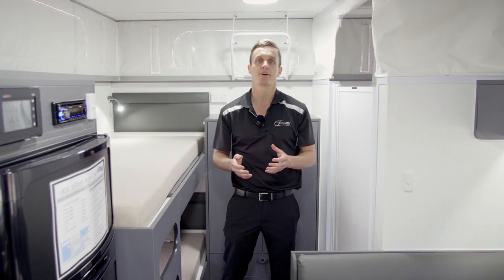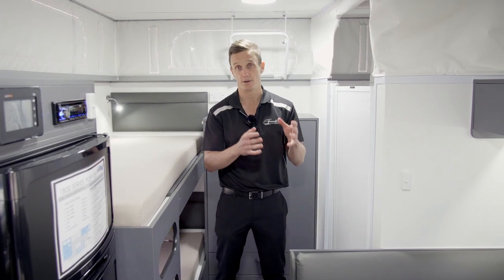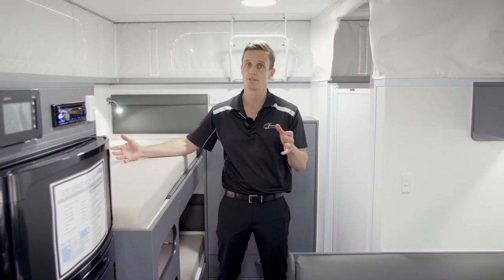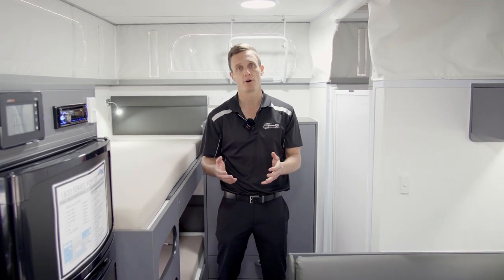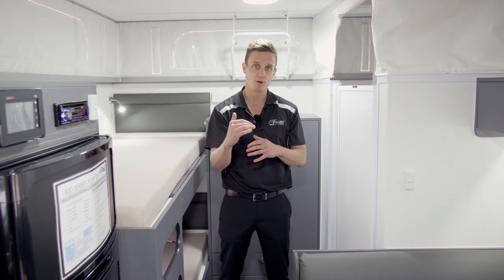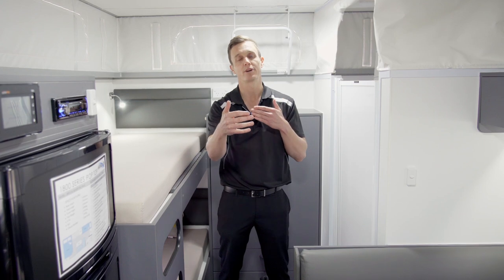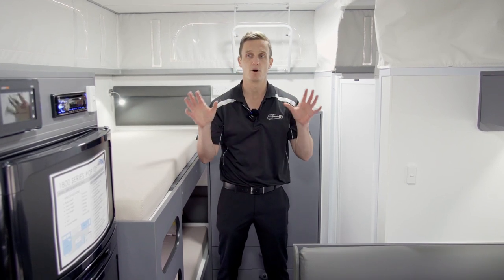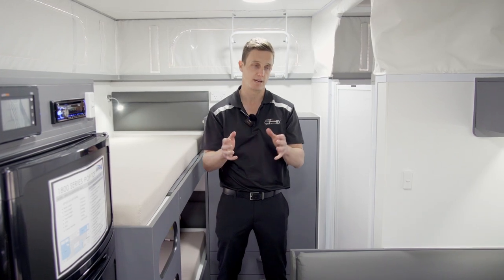Typically in a family van they're anywhere from 19-and-a-half feet on a tandem axle all the way up to 22 foot — that is a big caravan. Why this is so popular, especially with younger families, is its compact nature: it's low height, low towing height, easy to store, single axle, and only 18 feet long — but has all of the creature comforts you could expect inside a touring caravan.